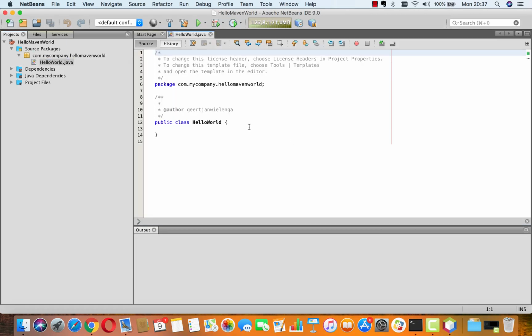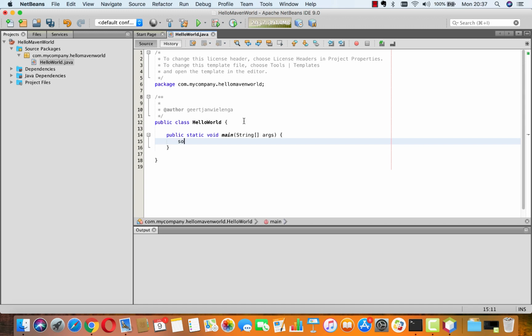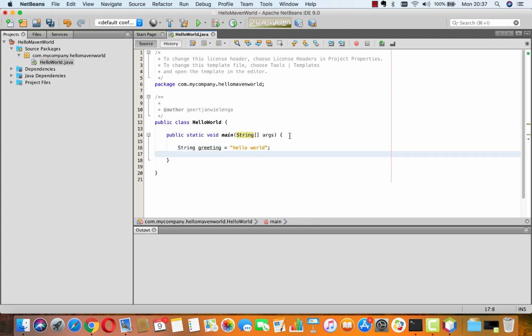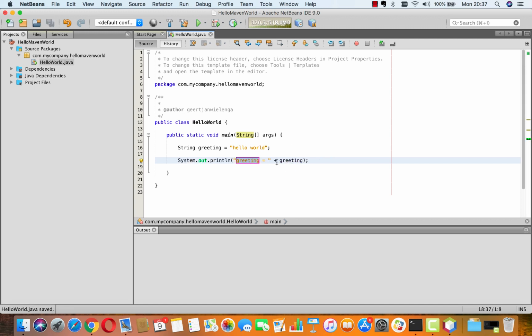And in our Java class, we add a public static void main, and here I have my Hello World message. Now, we probably don't want a hard-coded message. We want to have a string greeting equals Hello World. And rather than this, what we want is to have a Surround With variable, which adds the greeting into our generated code.